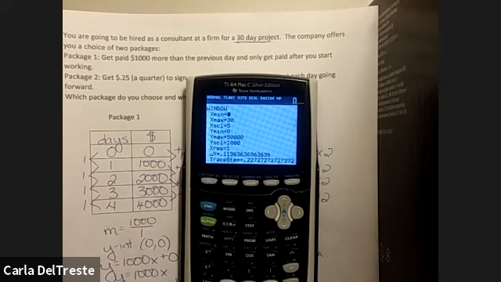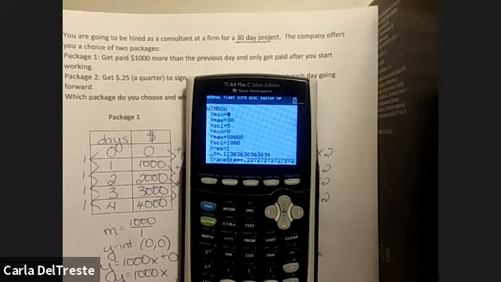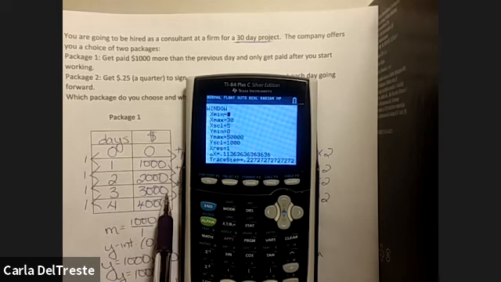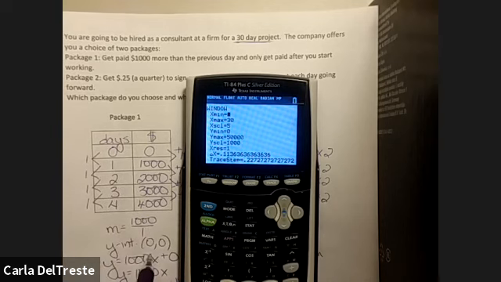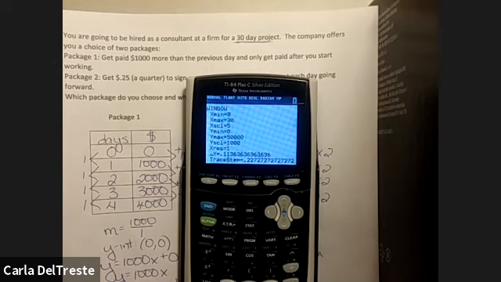Remember what your output is. Your output is your money. Are you going to make negative money? No, that doesn't make sense. So we're going to start our y min at 0. How much money could you expect to make? Well, this is going pretty consistently. Every day is $1,000 more. So on day 30, I'm definitely making $30,000. I set it to $50,000 just to give us a little bit extra. And then I changed the increments to 1,000. So I'm counting by thousands.